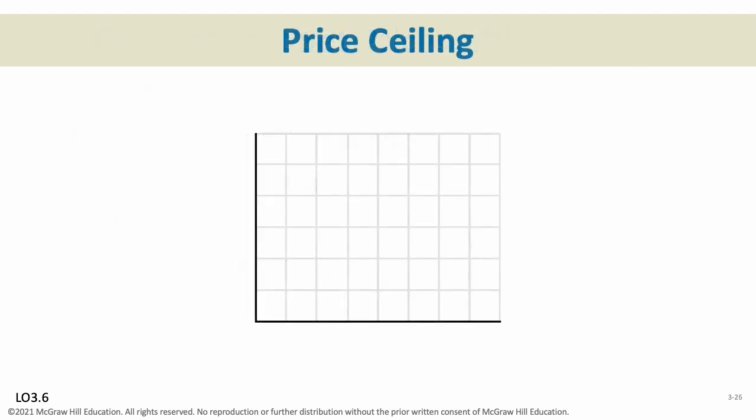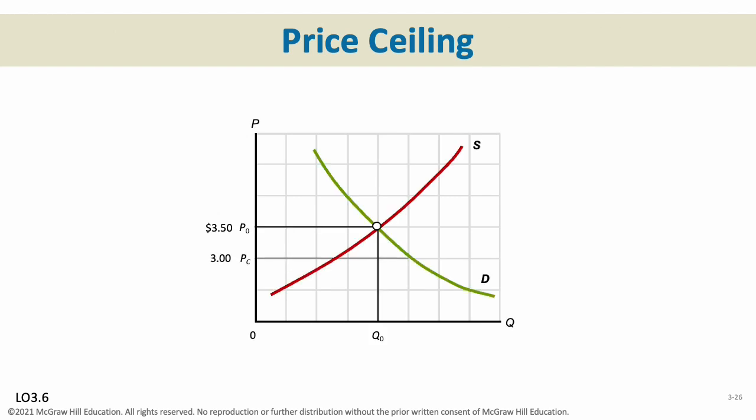So if we look here, here's an example of a price ceiling. The real equilibrium price is $3.50 in this example, but the government mandated price is $3. That's what the ceiling price is. And note, you wind up with a fairly large shortage. You have a lot more demand than supply. Remember, at a price below the market rate, we generally don't have very much supply because it's not very attractive to producers to supply the market in this scenario.